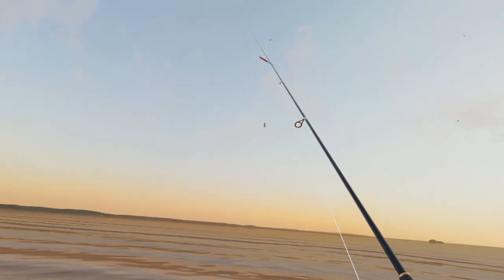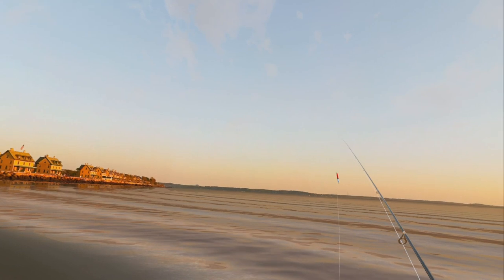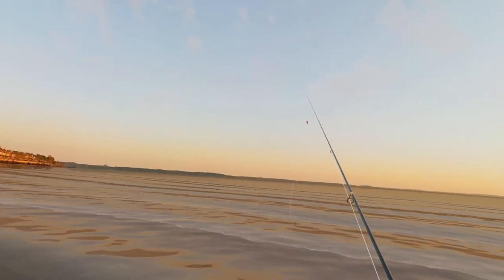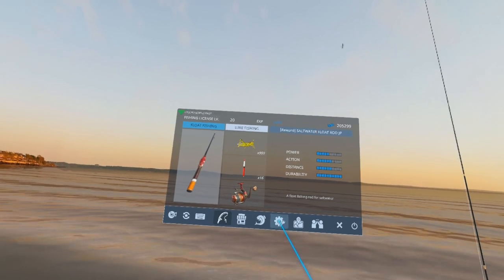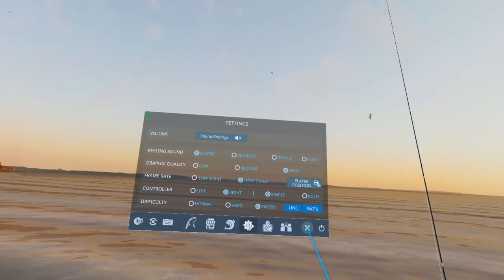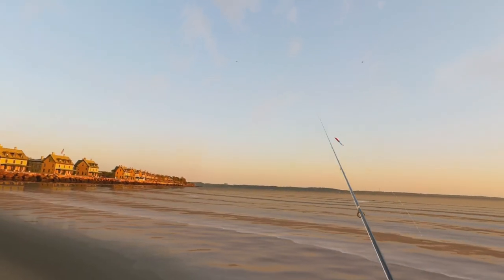So just like many of my other videos, what we do is we grab our line here. I do have the grasshopper already. Press down a couple times, and we look for bubbles. Now, I've done enough talking that the bubbles have disappeared, so I'm going to go ahead and do a reset. To do a reset, just go into your settings, go to hard, back to expert. You do need to be on expert for Epic Fish. Close that out, pick up your line here, and look for bubbles.